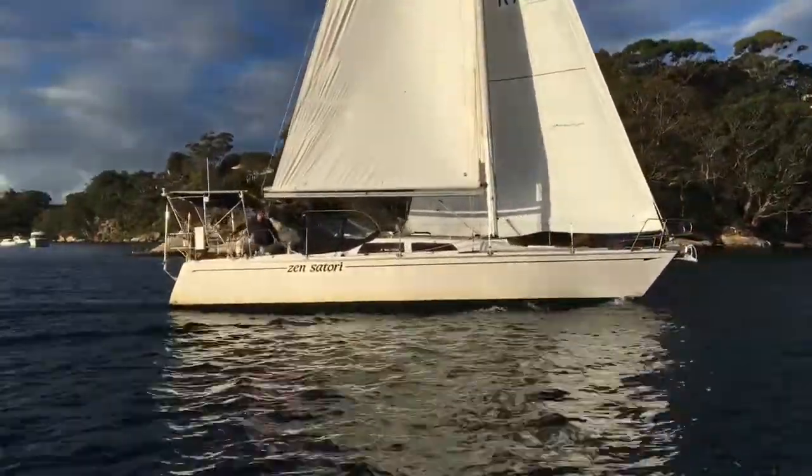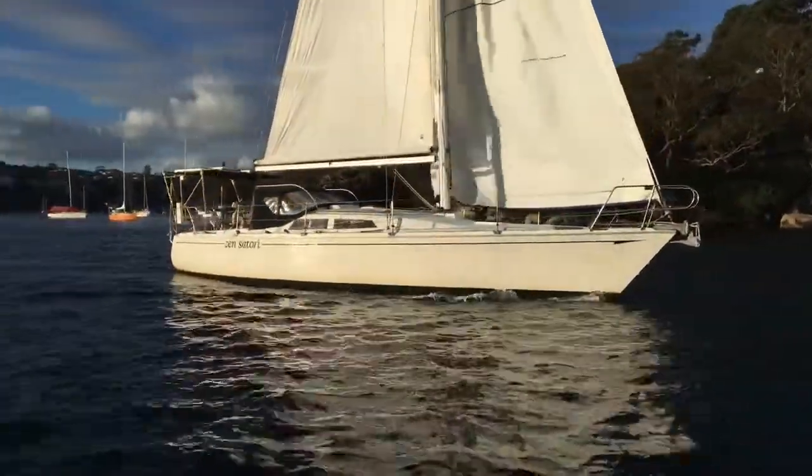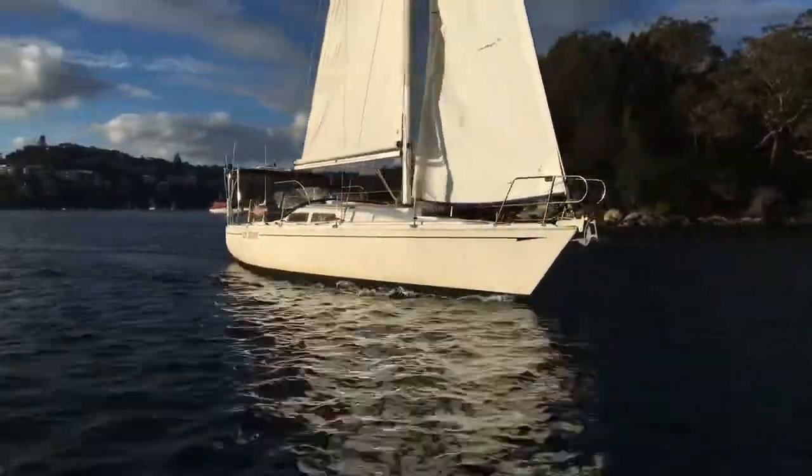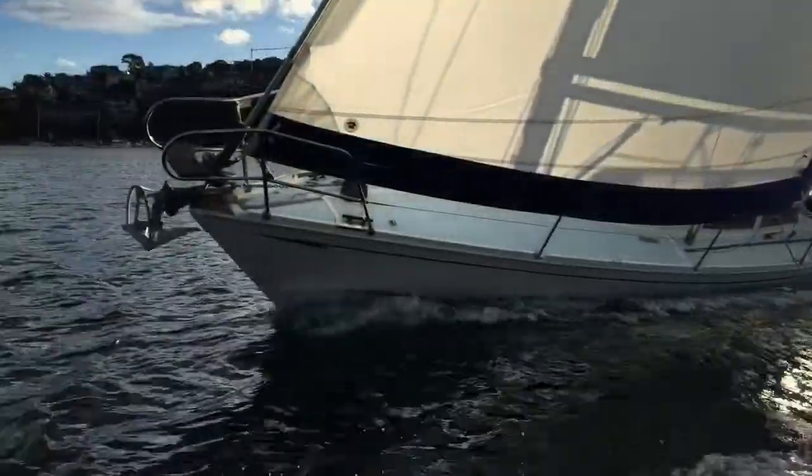And there we see Pete setting up for the tack, and he can focus on the jib while tacking thanks to the newly upgraded Course Master autopilot.